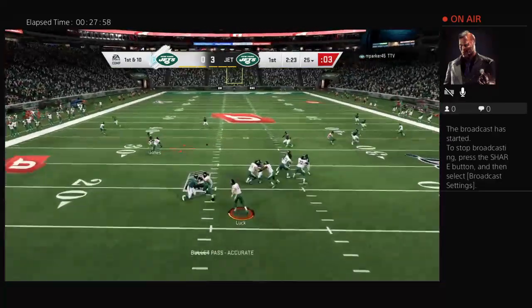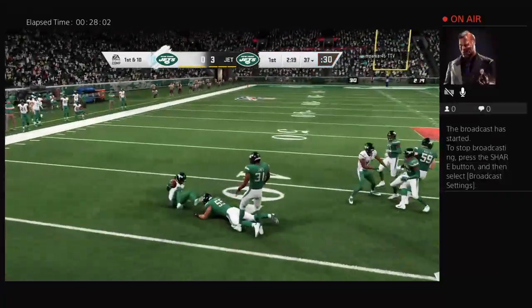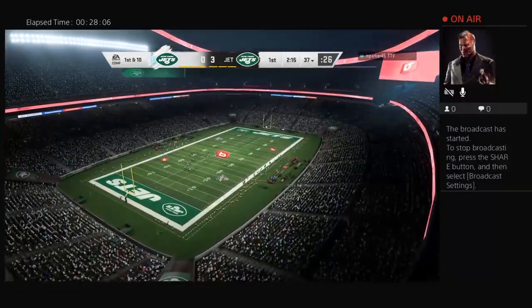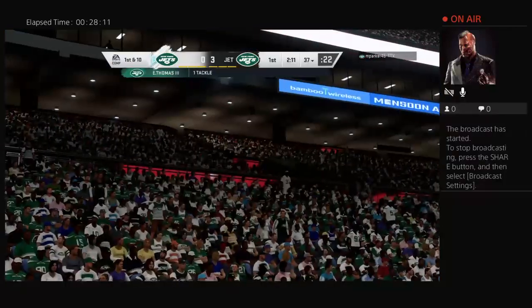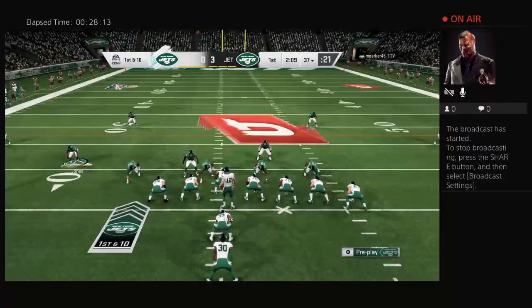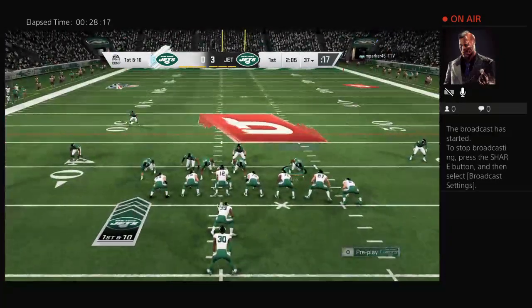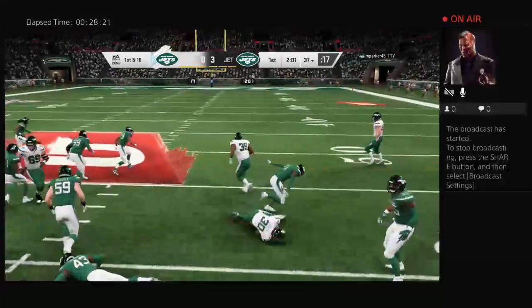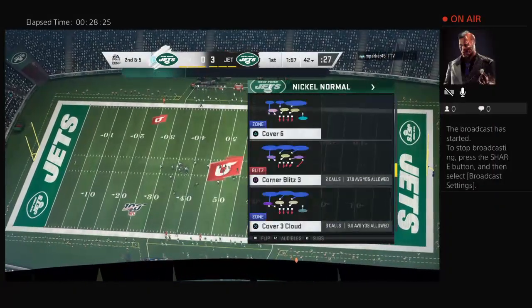Luck on first down. Now he'll dump it underneath to his running back, complete. And he's taken down, but able to slip across the 35. Nice way to start the drive, a gain of 12 and a first down. Nice little nifty play for him there. That's the ability to read a defense and utilize players that don't often get picked up in coverage easily. And I'm talking about being able to use the backside of the backfield. Because I know that when I used to cover, hey, we got everybody, oh, he just snuck out there, and they just got a nice first down there.